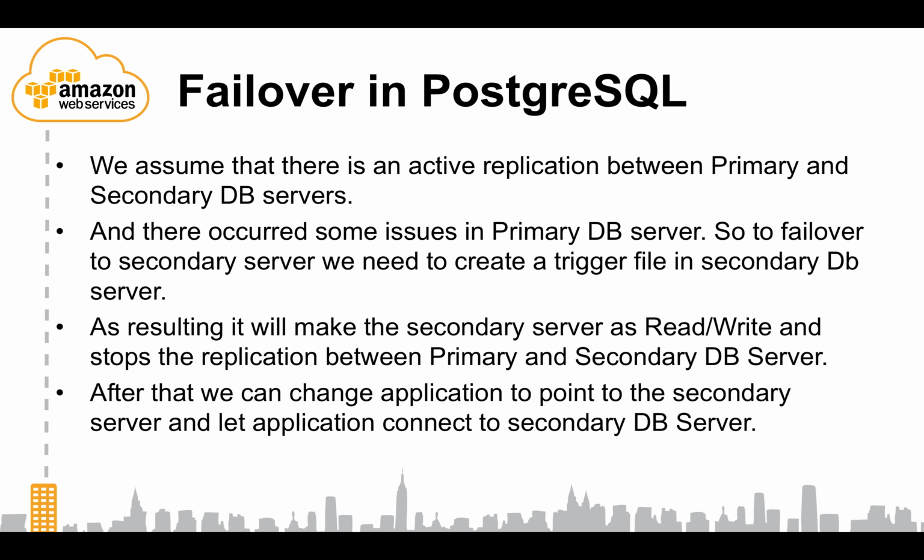As a result, it will make the secondary server read write. After you touch that trigger file, it makes the secondary, the slave server, read write. Normally it is only in read mode, only select. It will also stop the replication between the primary and the secondary DB server. After that only, we need to point the application towards the slave. Before that we should not do the changes.